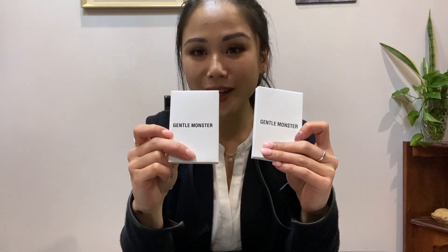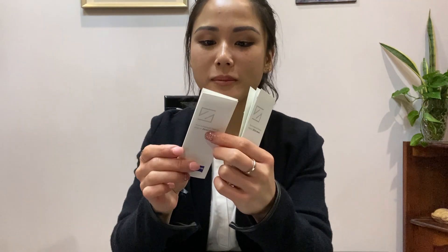It doesn't come with the cute little ribbon, but that's fine. The cleaning cloth and everything does look the same and feels the same. The only thing I found a little bit different was the pamphlet — the one from the website is slightly more white and the one from eBay is slightly more gray, so I'm a little bit worried because they're not the same color.